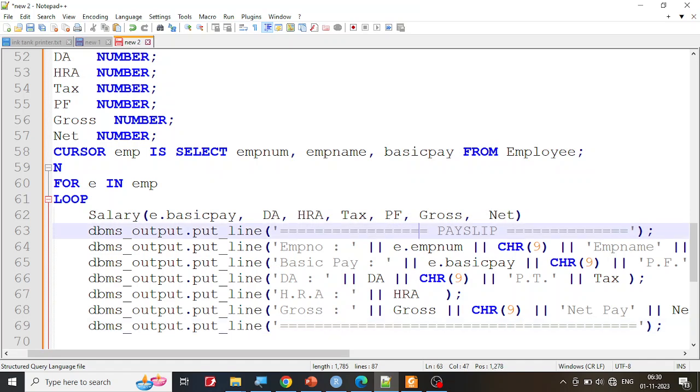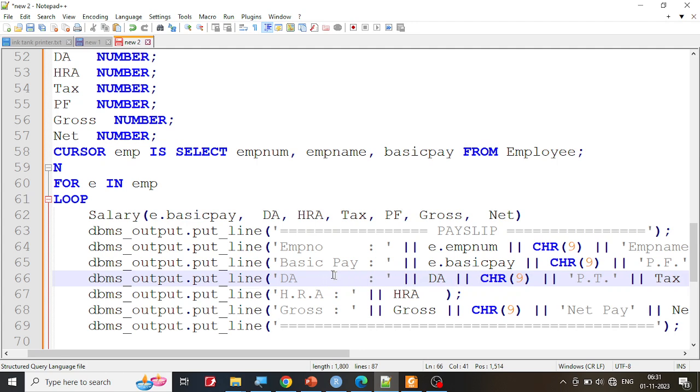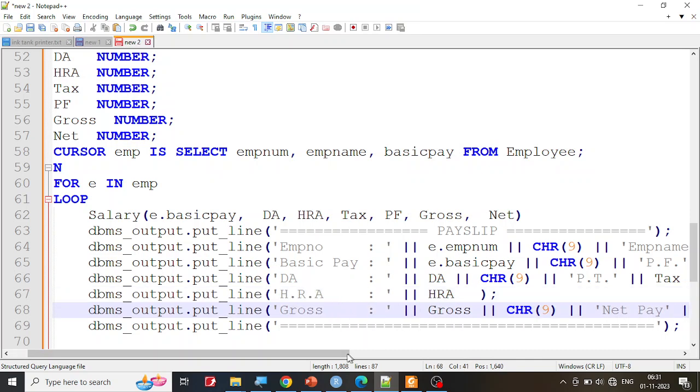Not this one, a few here and a few on the other side. Okay, I think that's enough. Now I'm going to make it appear properly, so I'm going to use spaces here. So this will appear like this, this will appear like this. I'm just adding additional space here so that it will appear like this. So it will also appear like this.